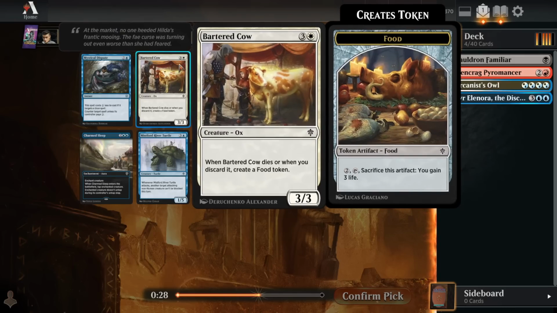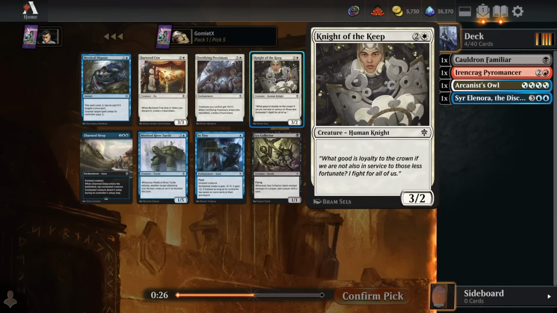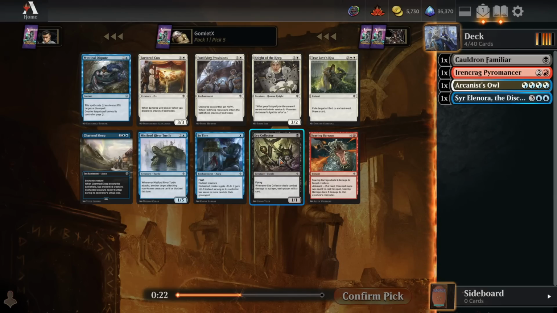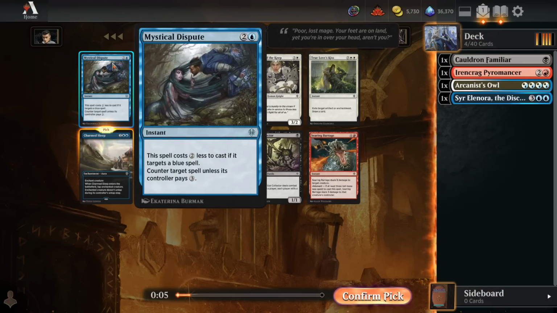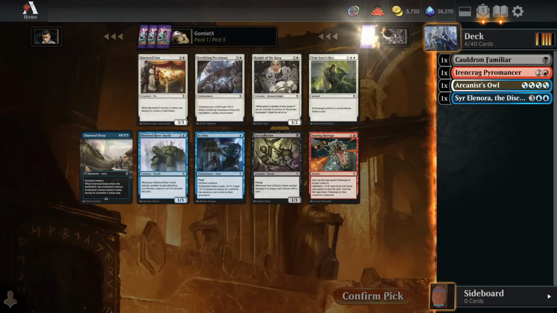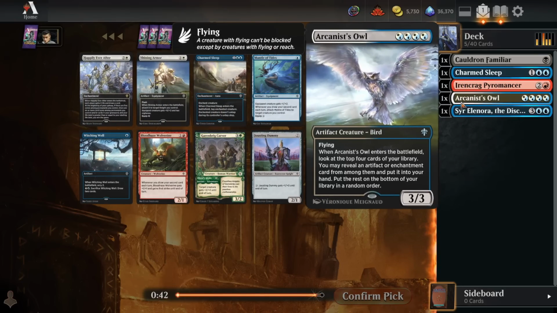As you can see, there's like Bartered Cow, Fortifying Provisions, Knight of the Keep, True Love's Kiss, Mistford River Turtle, Eye Collector, all of these being super narrow, borderline unplayable cards. And that's the best of those, and that's the vast majority of this pack. So take a Searing Barrage, but I think I'd rather take Charmed Sleep to go with Arcanist's Owl. Mystical Dispute would be quite nice as well, great instant speed card draw spell, but if we head in the blue-white direction, Charmed Sleep will be really nice.